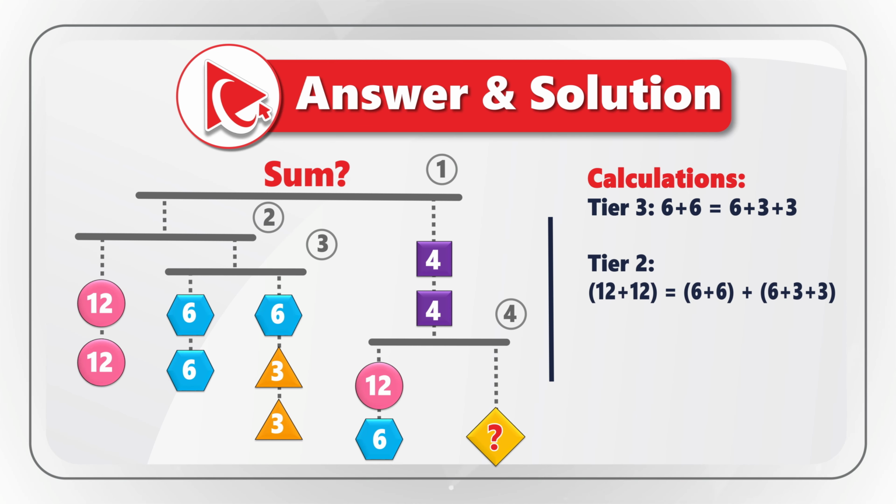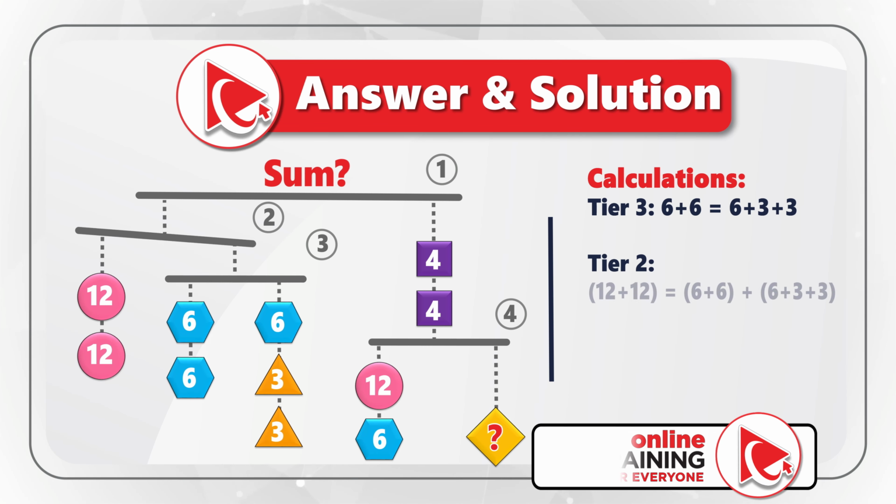On the left of the Tier 2, we have 2 circles. Each circle has a value of 12. 2 circles would equal 24. On the left of the Tier 2, we have 2 circles with total value of 24, and the entire Tier 3, which also equals 24. This is what keeps Tier 2 in balance.